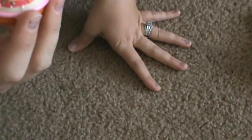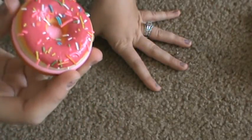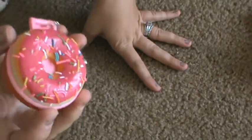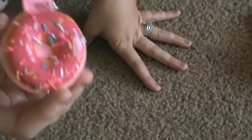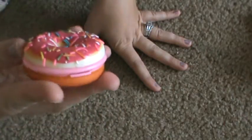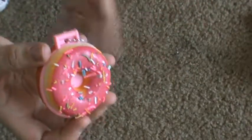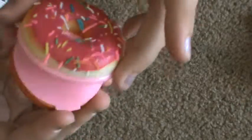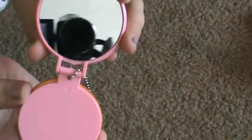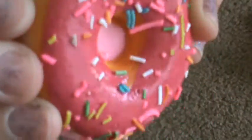I wasn't happy that they shipped my package about seven days after receiving my payment, and I'm not happy that they don't smell as advertised. It's sort of like a scratch-and-sniff sticker — if it says it's supposed to have a scent, it's supposed to have a scent. Anyway, this is a little compact mirror — it's pink with little sprinkles and the underside looks like a baked donut.